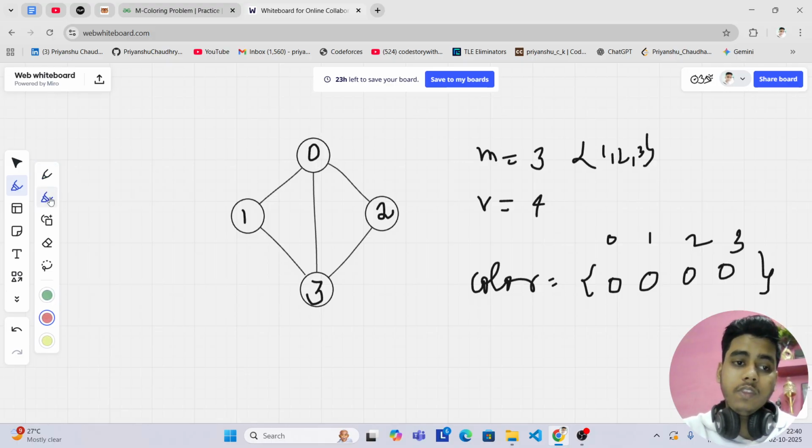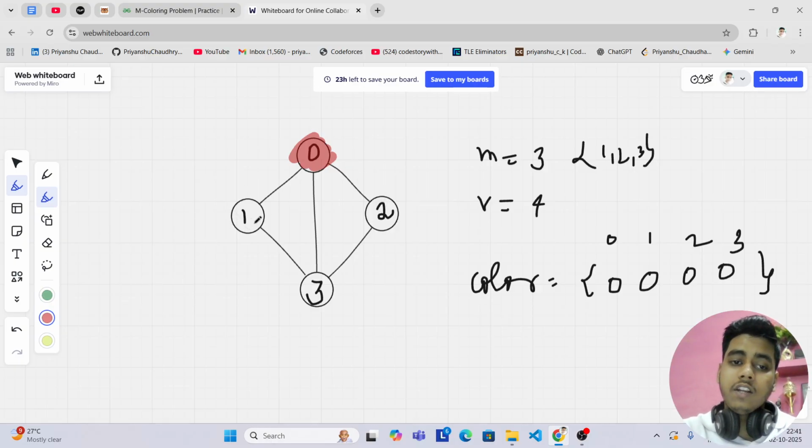Let's say I color it with red, and before coloring it with red, I should also check that the adjacent nodes, that is 1 and 2, are of a different color.